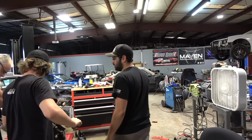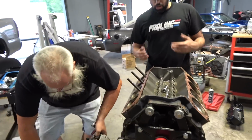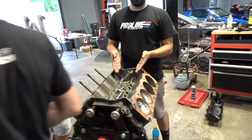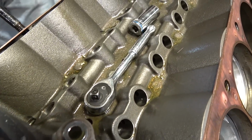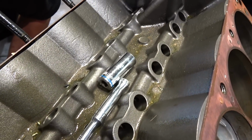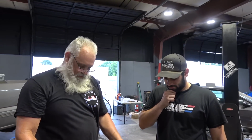As you can see here, they're just getting the cylinder head off. But if you look in here, you will see a nice glittery valley. Not supposed to look like that. That is not good. Glitter is only good for strippers, not motors.